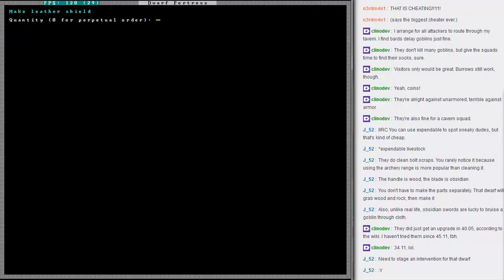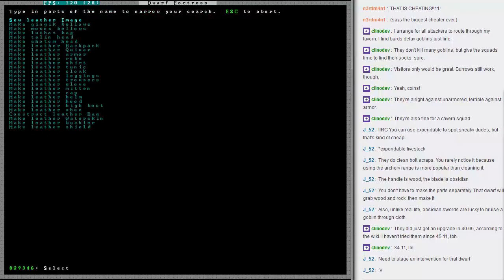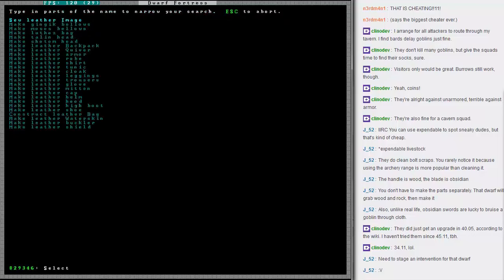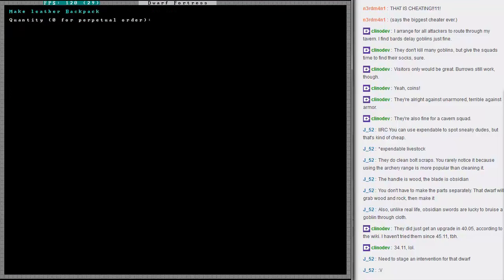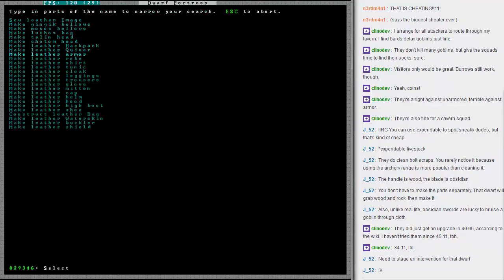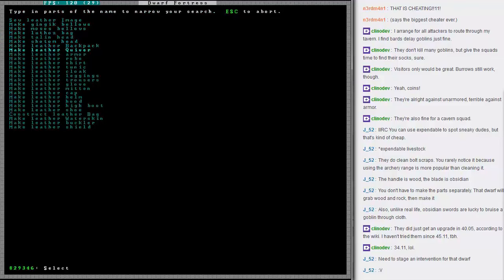Q. Shield. Give me 20 of those. Why not? And Q helm. Give me 20 of those. Q backpack. I'll probably actually need that many of those anyway. Not quivers. Just give me 8 more quivers.